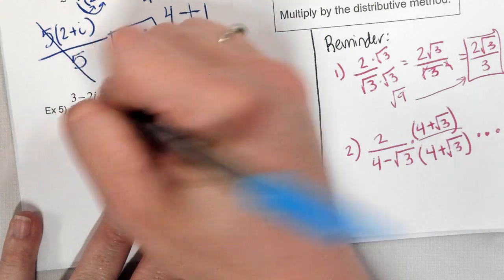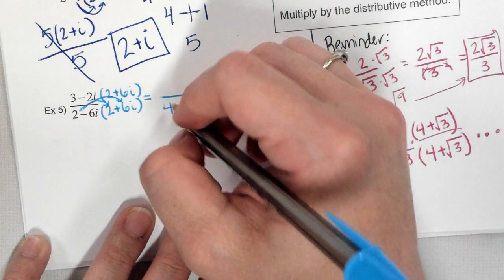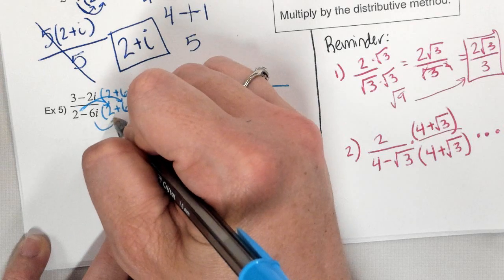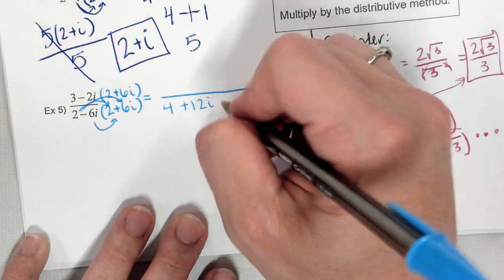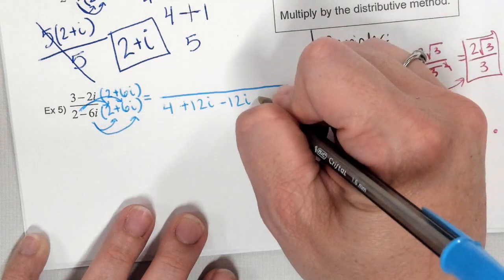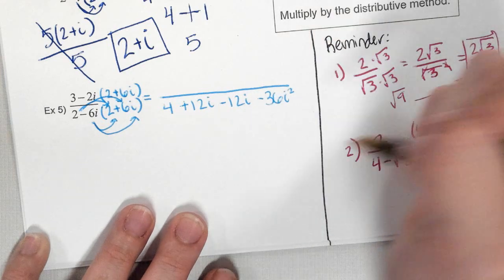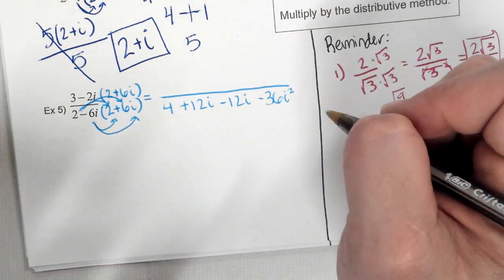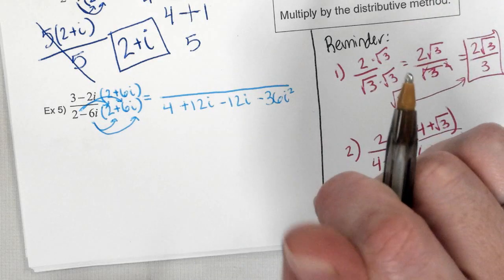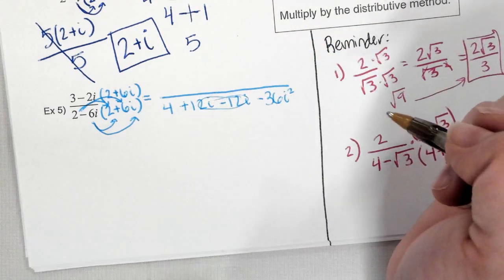So what's 2 times 2? 4. 2 times positive 6i? Positive 12i. Negative 6i times 2? And negative 6i times positive 6i? Negative 36i squared, because a positive times a negative. If y'all need to think about it one piece at a time, don't hesitate to do that, because a lot of the things people are messing up on today is our negatives and our positives. Okay? So my middle two terms cancel, which is what I want to happen.